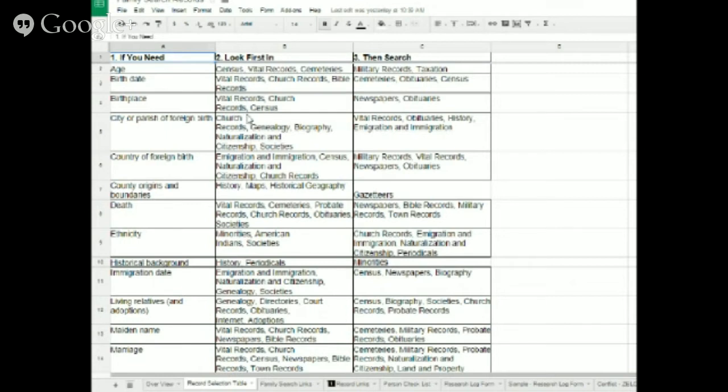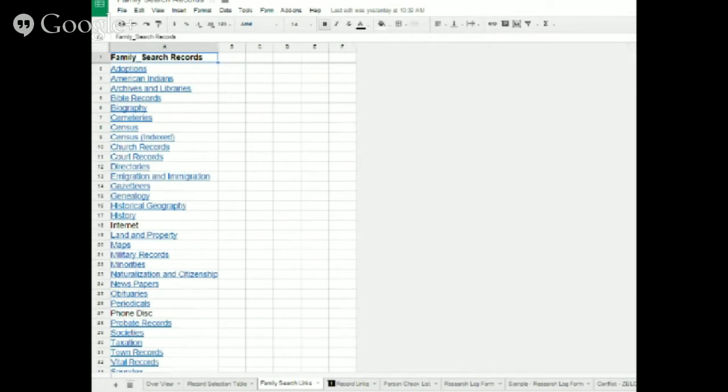What kinds of records do you look at to answer your genealogy question? And the third column is where do I look next? So this is a different set of records, but you're most likely going to find the answer to your question in the second column, but here are a couple more places to research.